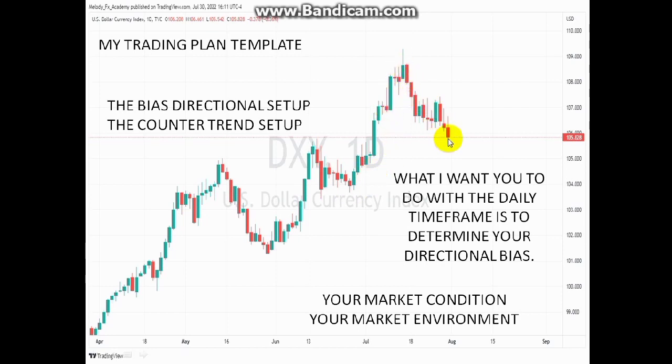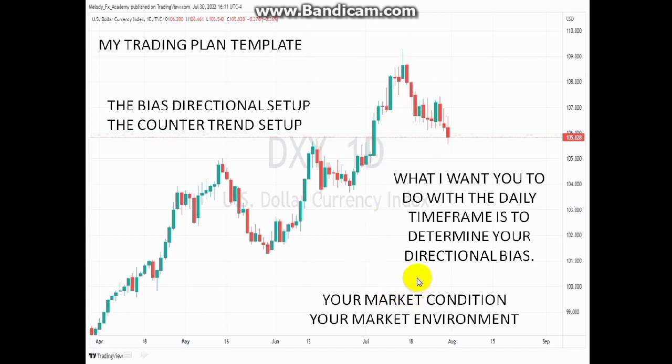So now where do you think the market is being drawn to? Where's the level that the market is being drawn to? Prior to Friday, we had this fair value gap, right? So this was where my market is being drawn to. This was where price is being drawn to, the fair value gap right here.